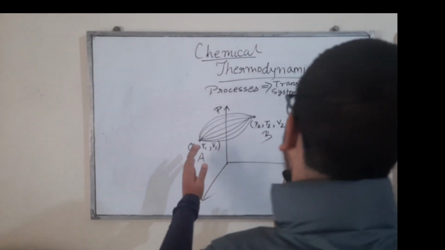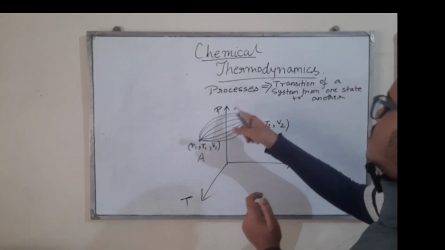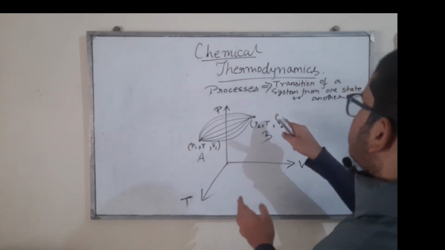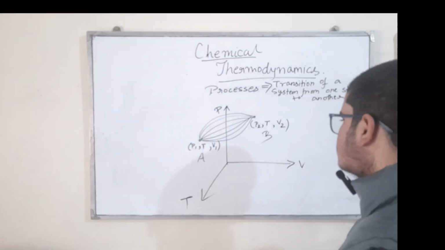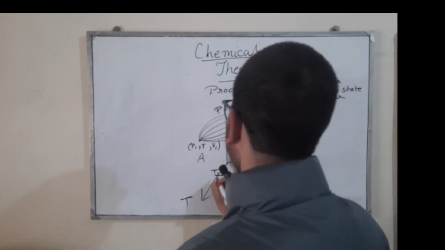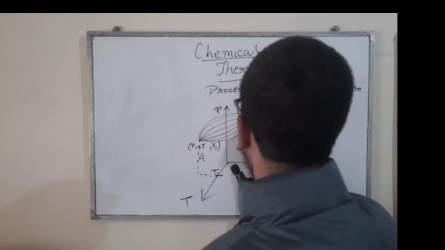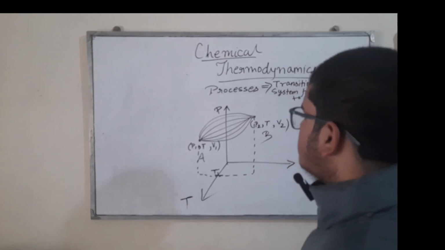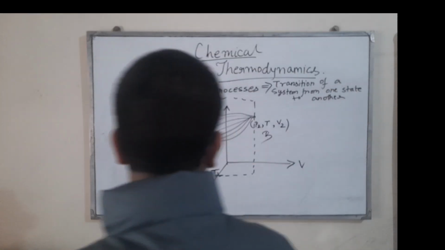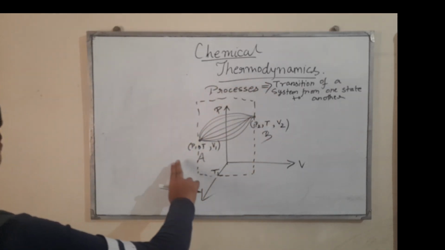if you fix the temperature, then it turns from a 3D problem into a 2D problem. Just turn this. If I take the temperature as just T, you just turn these axes and you see that it's just a line, nothing more than that. Okay, let's suppose this is temperature T on the z-axis. This point is also at temperature T. This point is also at temperature T. So they lie in the same plane of the temperature. Okay, in the same plane. I hope you can see this plane.